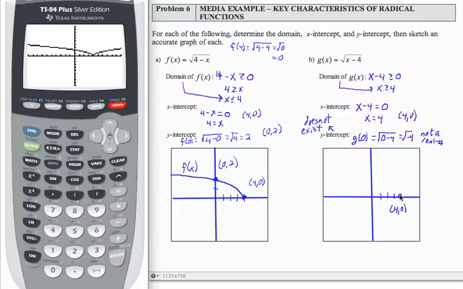So all we can really do is plot the x-intercept, and knowing the domain and the general shape of radical functions, I'm actually going to extend this outside the window so we can get a pretty decent shape for that graph, and then I'm going to label that as g(x).